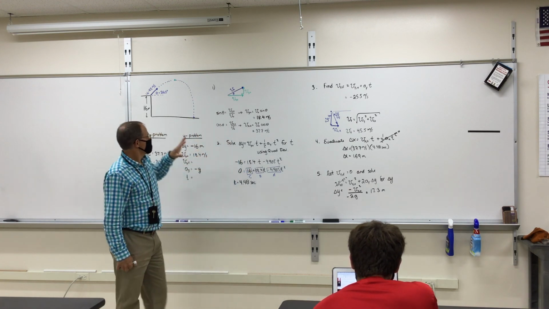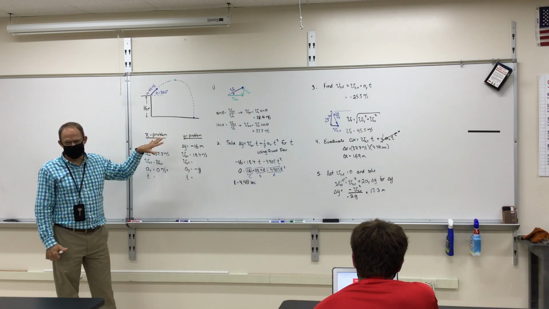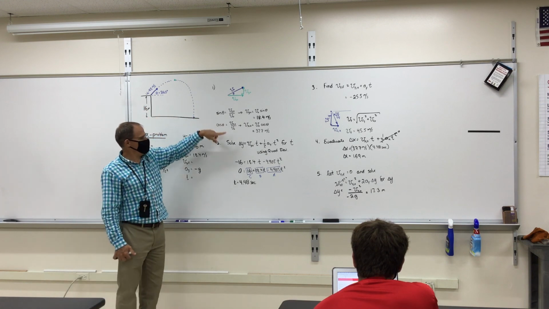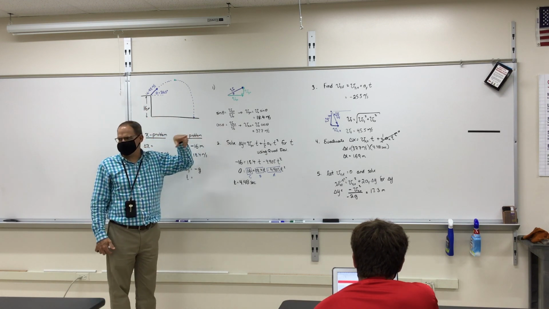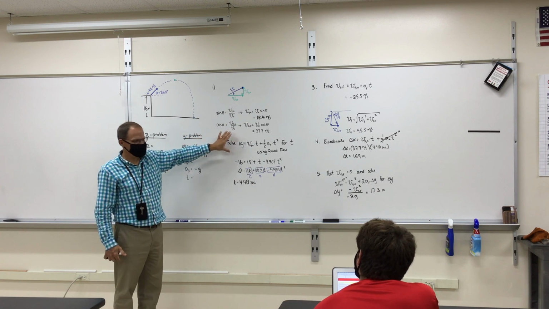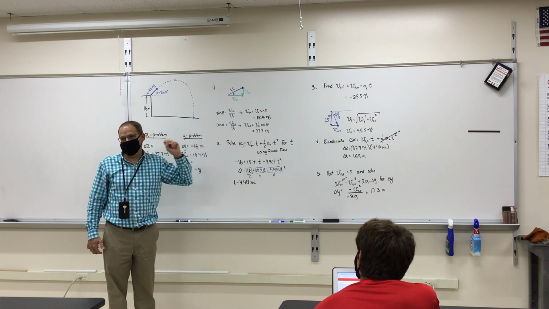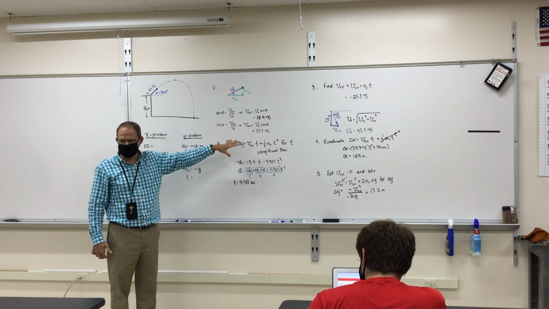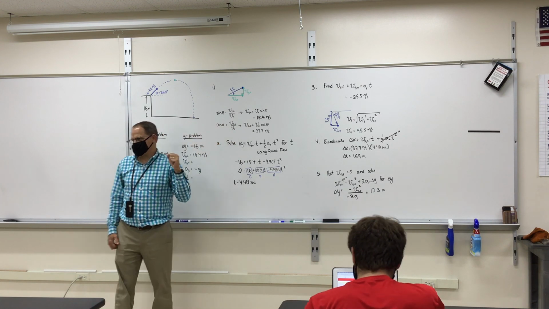And again, make a diagram, make a list of your variables. Tell me what you are doing, but you don't need to write every single step of algebra. Tell me you're going to solve this equation and how you're going to solve it, and then do it. If I can see what you're doing and the numbers, then that's what I need.